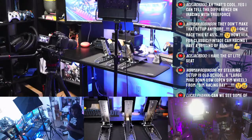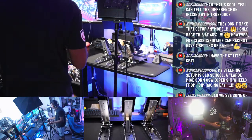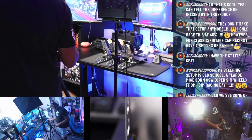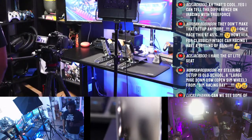It's just better. I don't think that surprises anybody, that a direct drive wheel is better than a gear driven wheel with added effects. But I can see what they were going for with TrueForce. After I tried the direct drive, I was like, oh, that makes sense.